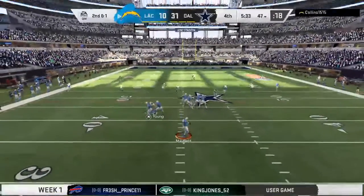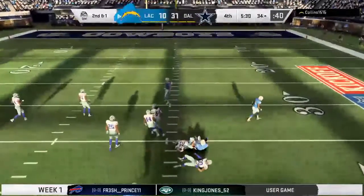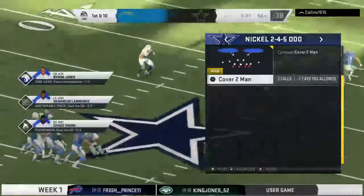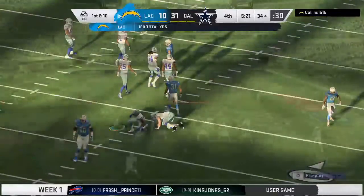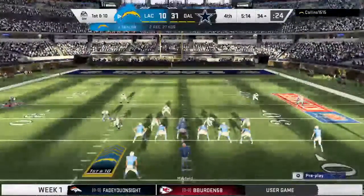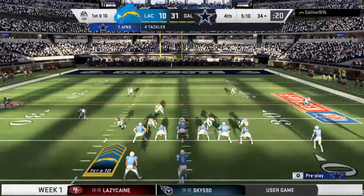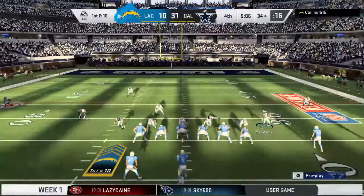To throw again on second down. Mayfield. He'll find Taylor. That's complete. And he's going to have another first down here as the tackle's made at the Cowboys' 34-yard line. You cannot write these guys off just yet, not with a quarterback like that under center. You mean it actually crossed your mind with him running the team that you could maybe write this game off? Not yet. Not a chance. Not with him. We've seen it too many times.